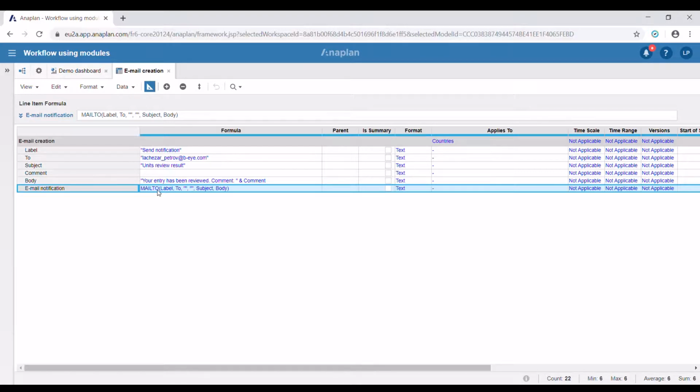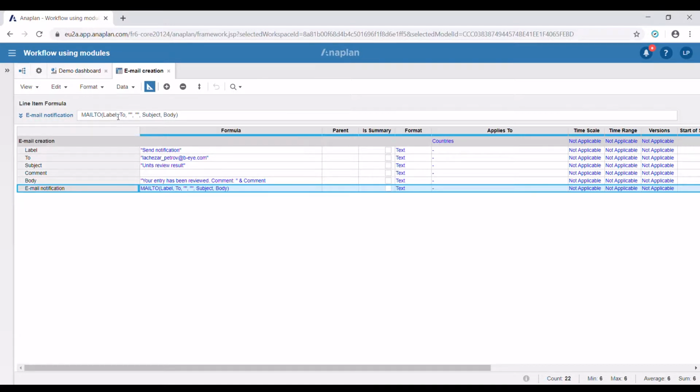It requires 6 arguments. The first one is the text on the clickable link that the function creates. In our case, it says send notification. The second one is an email address. In this case, it is hard-coded as my email. However, it could use a module or a list with the emails of the appropriate country managers and the lookup function. The following 2 arguments are the copy and hidden copy addresses, which we have omitted here.